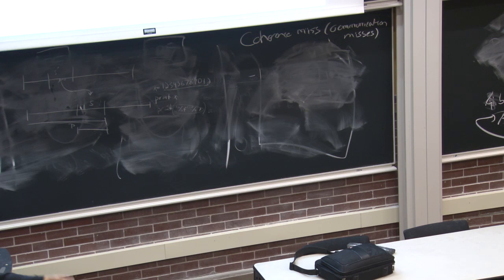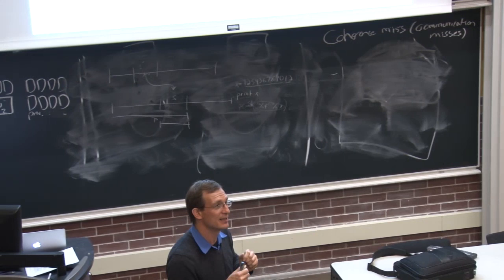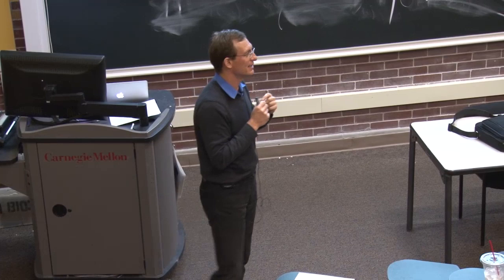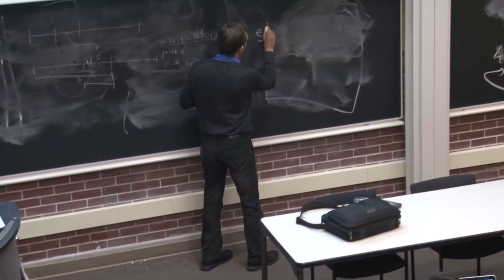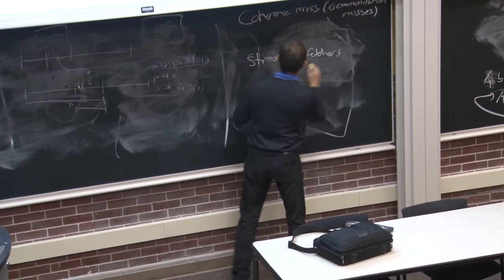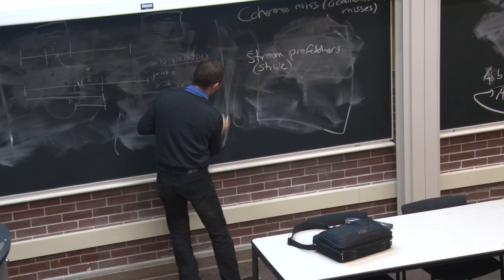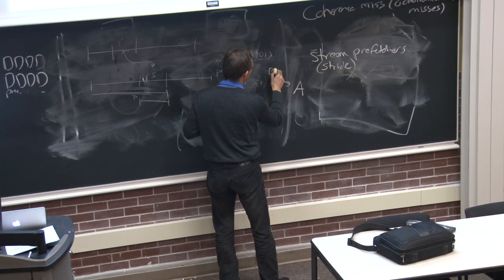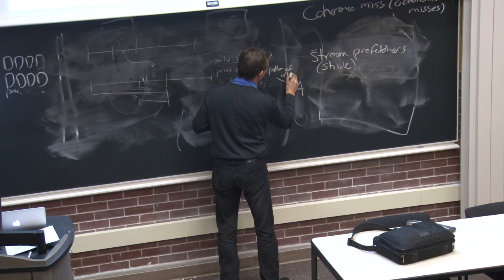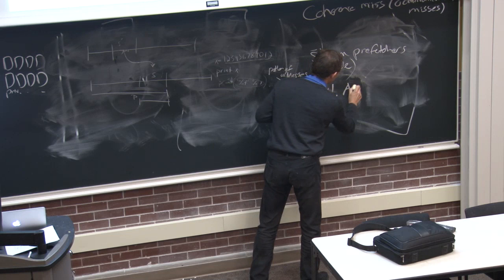And we may get to cover prefetching, but the basic idea is if the processor can determine the access pattern of the program, it can fetch the data that it thinks the program will need speculatively. For example, a very common prefetcher that's employed in existing processors are stream prefetchers or stride prefetchers. The idea is you have hardware that determines the access pattern of the processor. This is the pattern of addresses that is generated by the processor. And the processor is accessing A, A plus 1, A plus 2, A plus 3, dot, dot, dot.